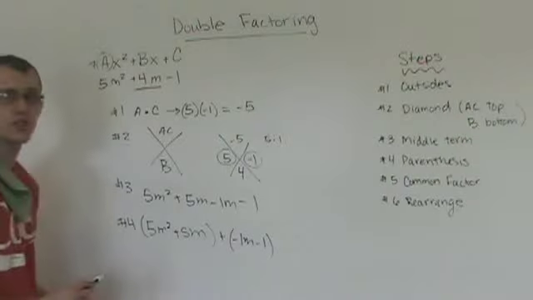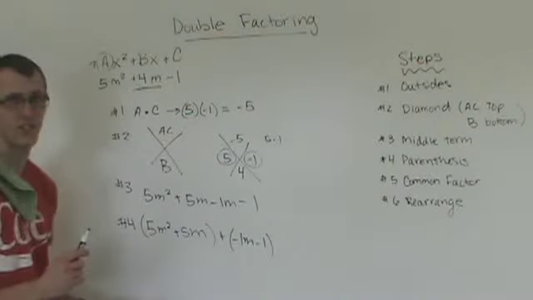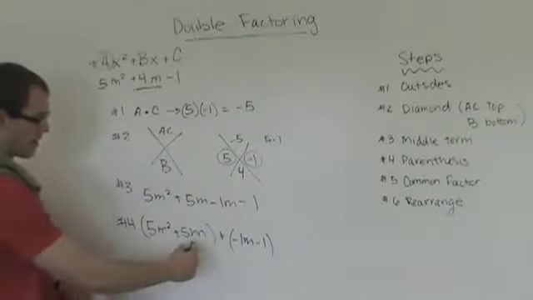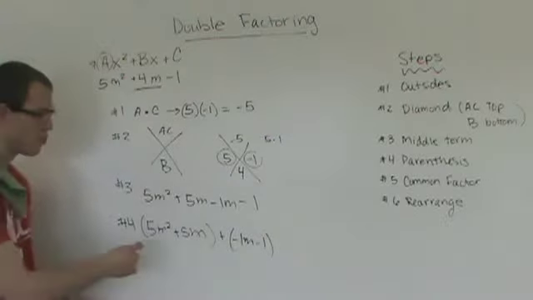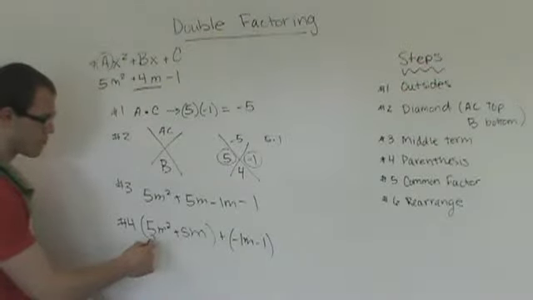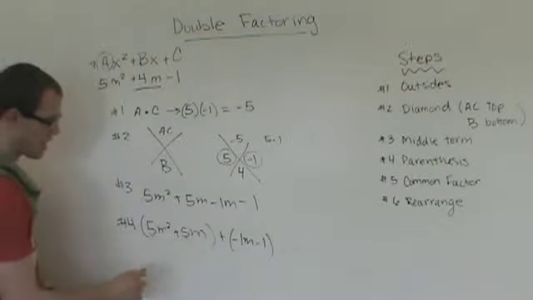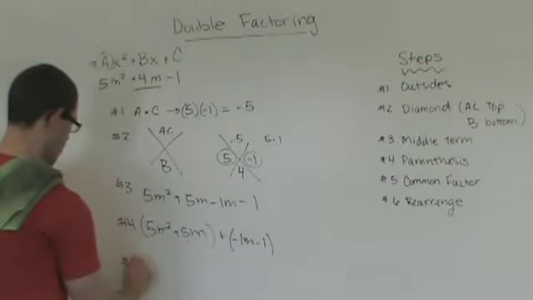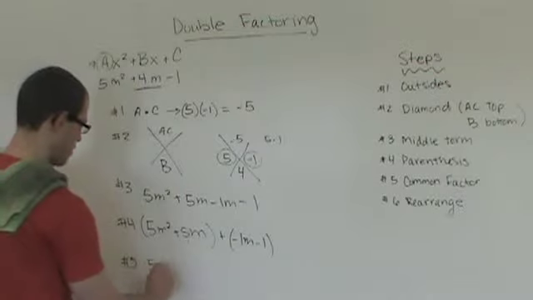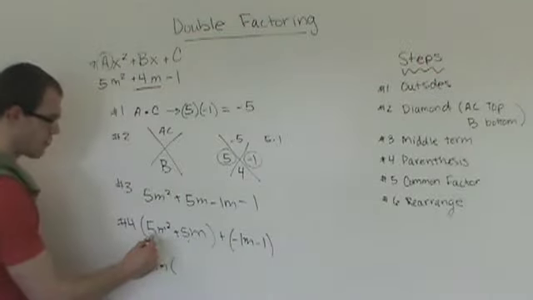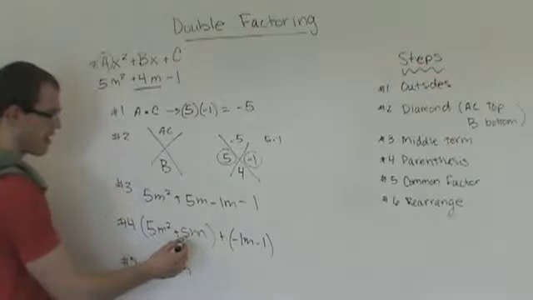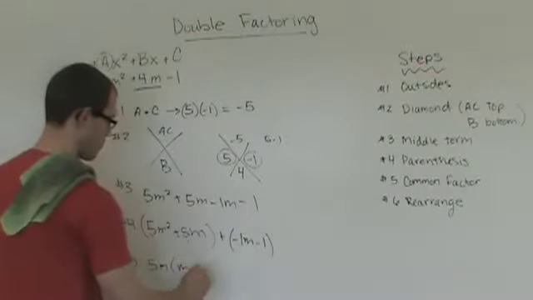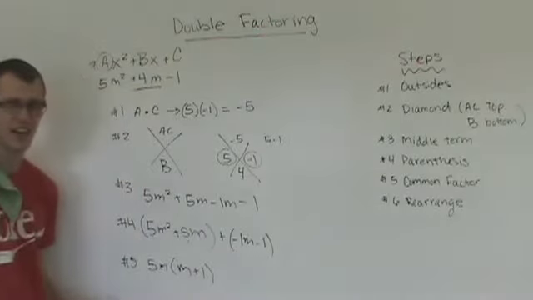Next, what I want to do is find a common factor. So take out the common factor in this grouping and in this grouping. So find what both of these values have in common. We both have a 5 in common, and both have an m in common. So for step number 5, I'm going to pull out a 5 and I'm going to pull out an m. If I take a 5 away from this and an m away from this, you're just left with m. And if I take a 5 away from this and an m away from that, it's just going to be a 1 because there's nothing there. I took away all I had.